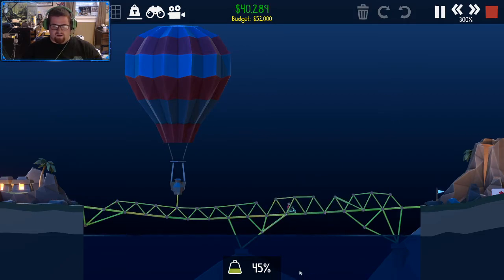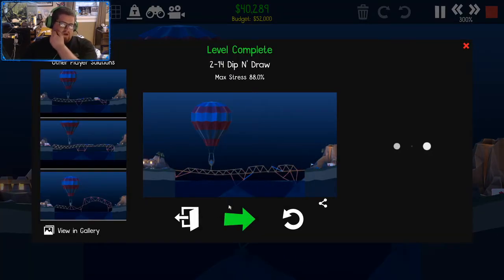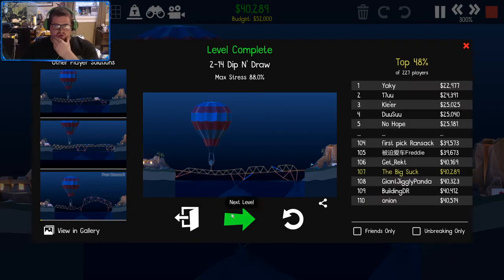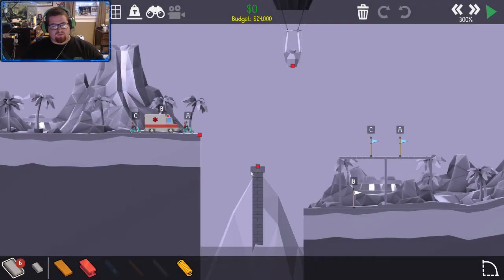And the biker goes across. All set, nice and easy. Nice and easy. 88% stress. That's a bridge that goes over. Yeah, that's what I was saying. Which I don't really need. Weight distribution. Is this gonna be the first true springy level? It is. It is.